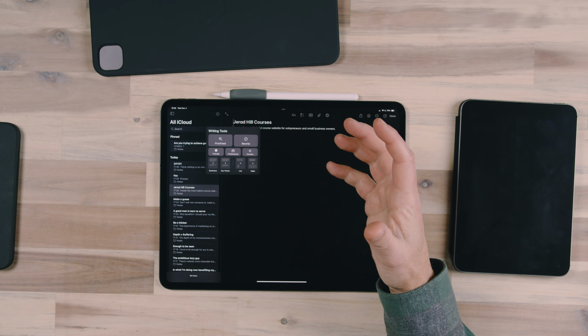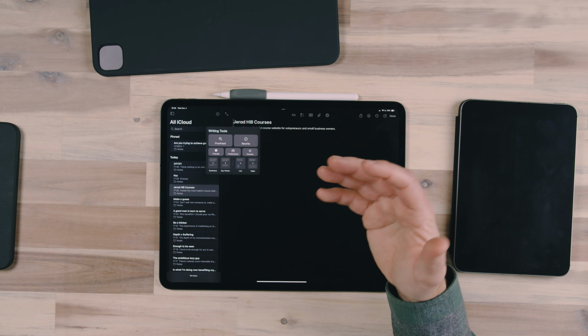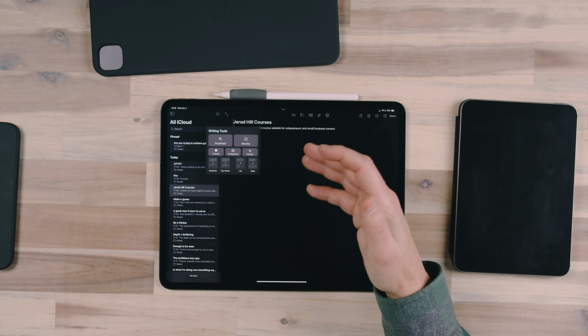We can have it rewrite the item as well. So you can select a sentence, a paragraph, or the whole body of text and ask it to rewrite it, and it will go and try to make it sound better. Sometimes I think it makes it sound a little bit like AI wrote it, and it loses a little bit of the essence of the way that I would write.